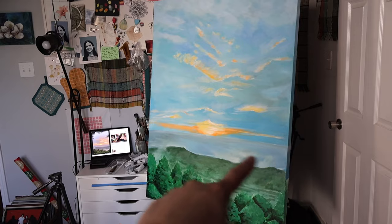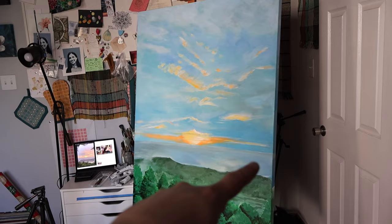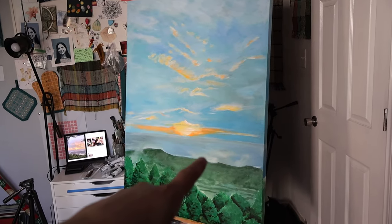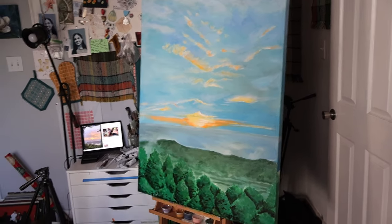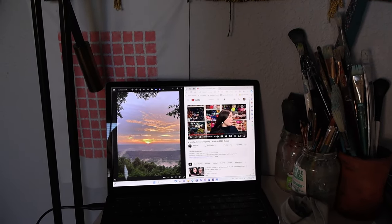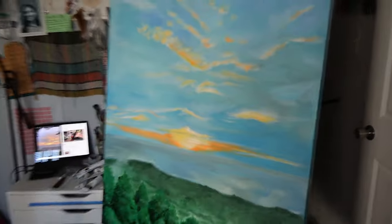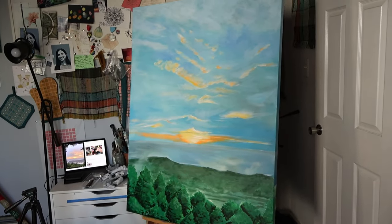And then this layer here, which is the far off land part, I wanna recolor that probably a bit darker and more greenish so that you can tell that it's land, because it kind of looks like water. But yeah, I just know that this is land because I know that they're up on a mountain. It does kind of look like water in the photo, but I think that they'll like that it's more like you're looking from on a mountain. But yeah, I think I'm at a good stopping point for now.